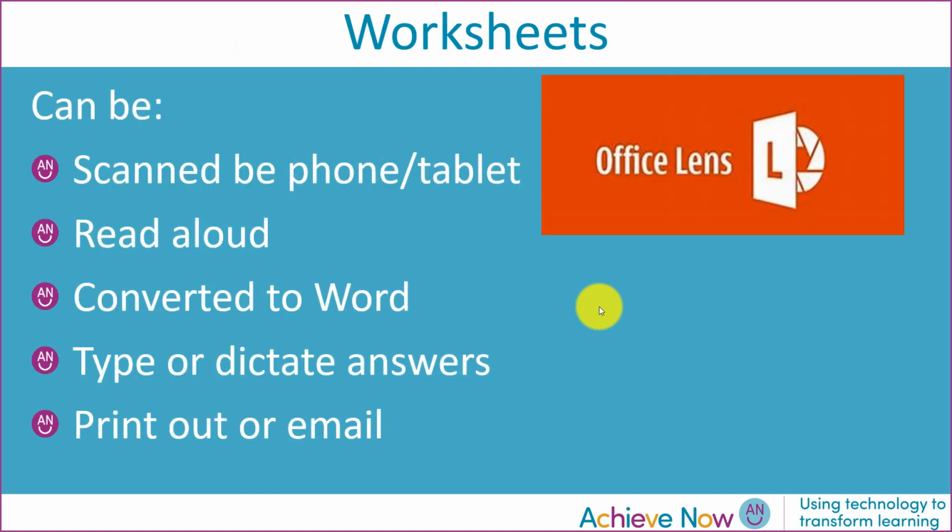And there is a lovely free app that if a student has a smartphone or a tablet, they can take a photograph of any worksheet that the teacher supplies, and they can have that read aloud, so they're not relying on their reading skills. And if they want, they can then convert it to a Word document, and once they have a Word document, they can either type their answers or they can dictate answers, and then they can either email that back to the teacher or print it out.